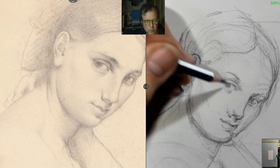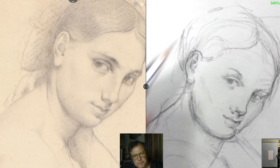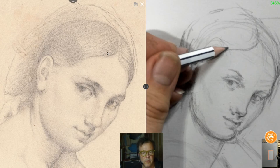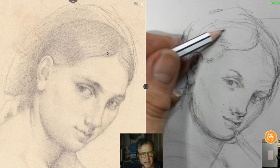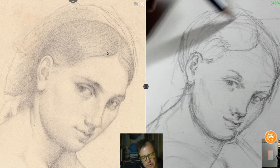Notice there is, let me get my self-portrait out of the way here. There is actually a highlight right through here. A little darkening on either side of it. And up here we can see actually some of the first shading. Again, very softly built up in a right-handed direction.